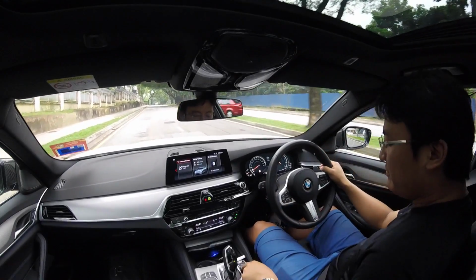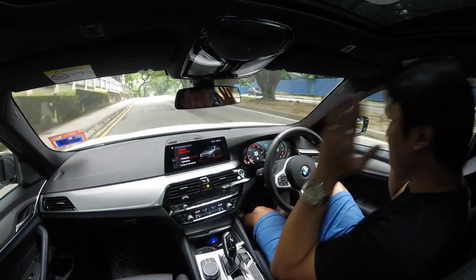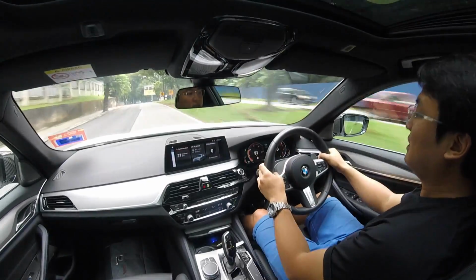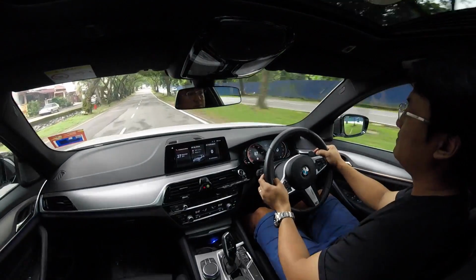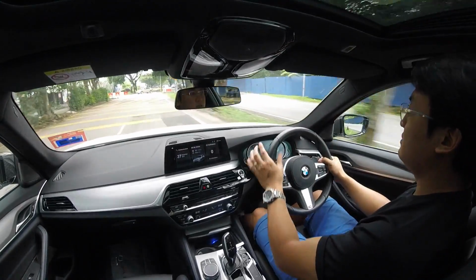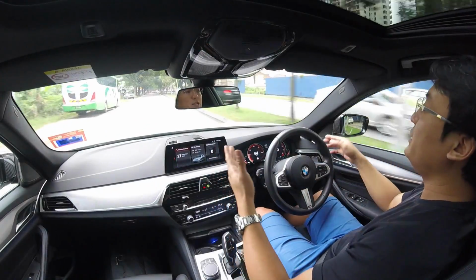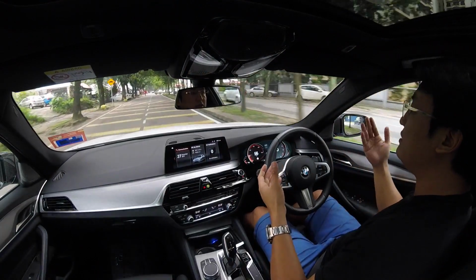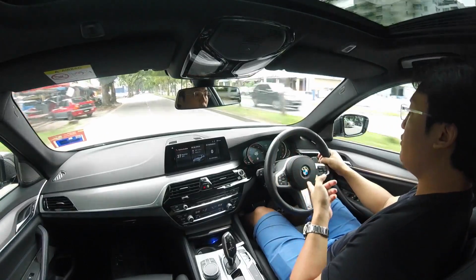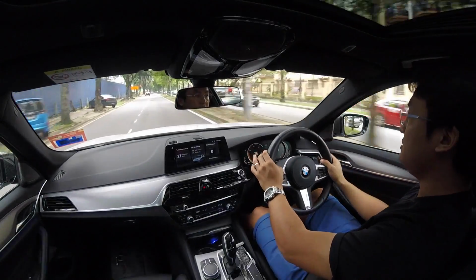And even if I go into sport mode, I'm in sport mode now, it's red. You can see, I'm gonna floor my throttle now. You notice that it was about 1 second lag, and in that 1 second, a 2-liter turbo Audi or the Volvo S90 would have sped off. And even in sport mode, while I'm already on the move, as I put down my throttle more than midway, because when you throttle more than half, it indicates to the car that you want to downshift, 1, 2, 3, I still get that lag.